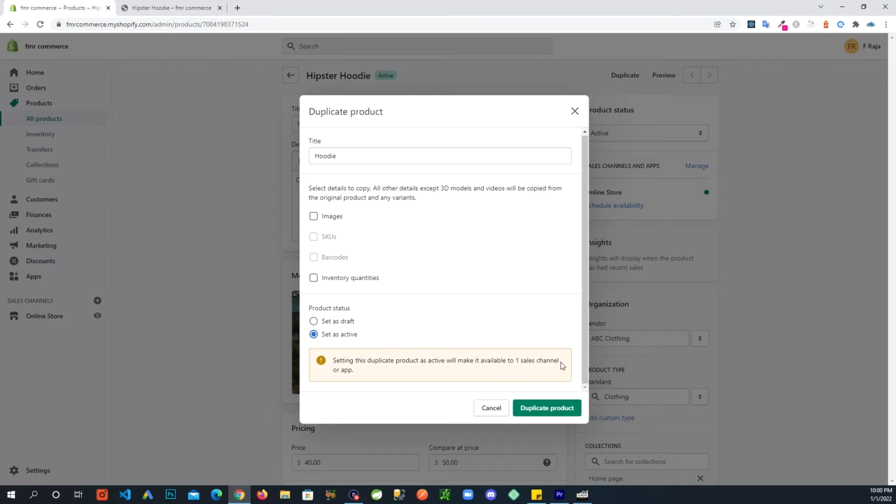So our sales channel, and this is another thing, we could sell the product in different channels. For now, we're just focusing on the online store, the Shopify online store. That's where we're selling. So it's basically telling you that it's going to go active. Of course, if your site is active already and you have traffic, you probably don't want to do that. So right now, for the sake of this video, I'm just going to keep it active and duplicate the product.